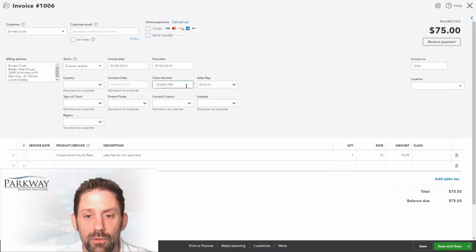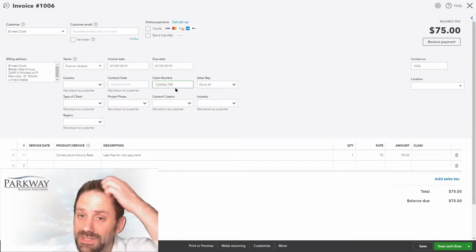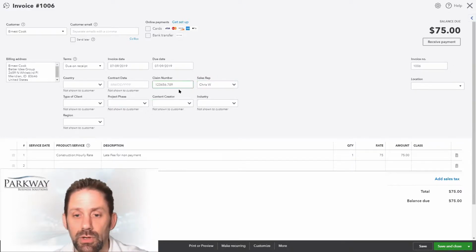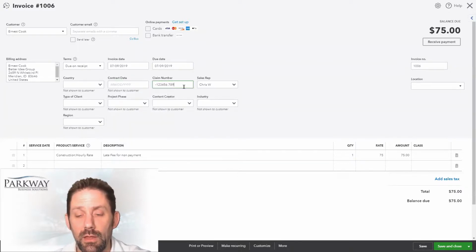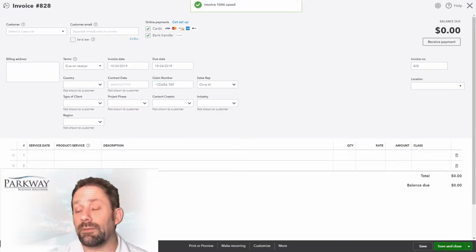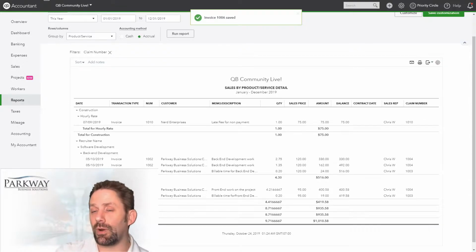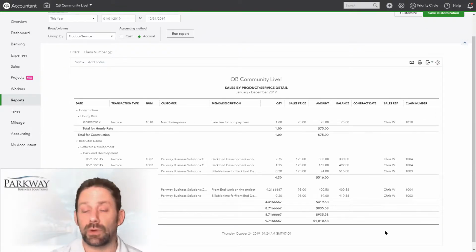If I add a dollar sign, it doesn't like a dollar sign either. So it's very, very particular about the information that you can put into there. If I remember correctly, even hyphens are, hey, hyphen is accepted. So we'll try that. We'll go save and close. So hyphens and dots are the two primary things that you can actually use inside of there. And then you can use that to do your sorting, greater than, less than, and so forth.